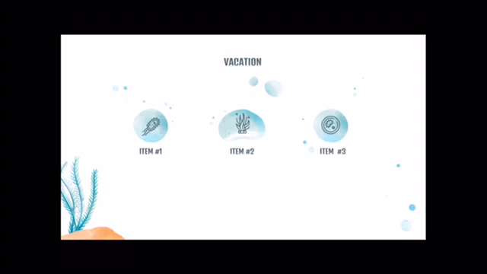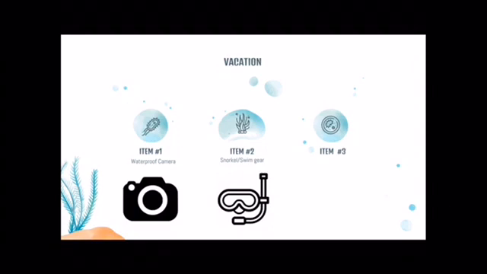So if you were to travel back in time to the Silurian period, the first item we would probably bring would be a camera, and we just mainly wanted it to take pictures and document all the things that we see. The second thing we would probably bring would be swim gear, and this would be for looking at the many marine species, the coral reefs that started to appear near the shallower ends in the Silurian period. And finally, the third item we'd probably bring would be an oxygen tank, because we both decided that there would probably be a lack of oxygen in the atmosphere due to the coming of plants, and there being so few plants that there's probably not enough oxygen for us to survive.